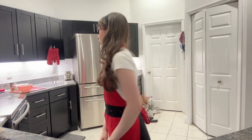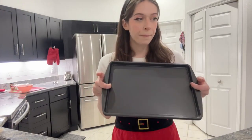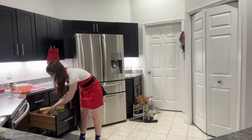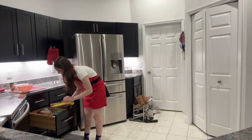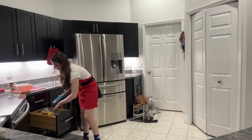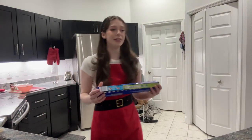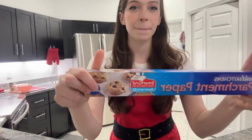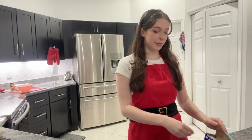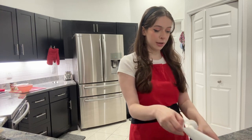Okay, let's get some parchment paper. Should we just use butter? Should we just put some butter? Butter burns. Oh, let's get some, yeah. Guys, this is a good sign. It has a cookie on it. So let's prepare.